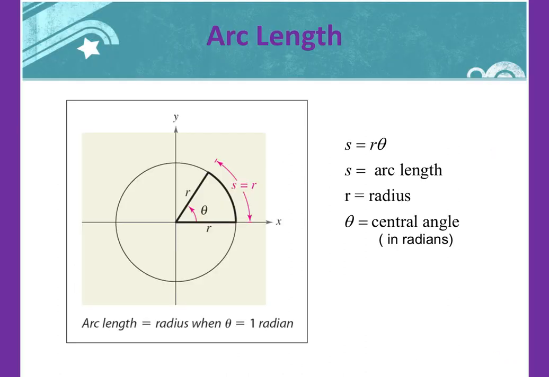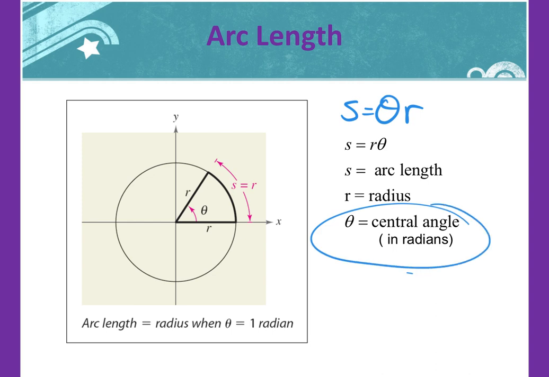All right, now we're getting into arc length. So we also did these last year, I think, actually. I'm not sure. Did we? Yeah, right? So the order of the letters is S equals R theta. I remember it as S equals theta R, so you can reverse those. And the biggest rule is that theta has to be in radians. Last year we would take something that was in degrees, convert it to radians, and use it. You're already in radians because everything we're doing is in radians.